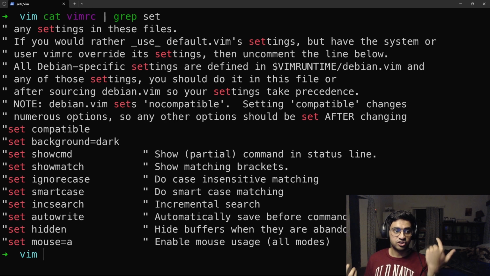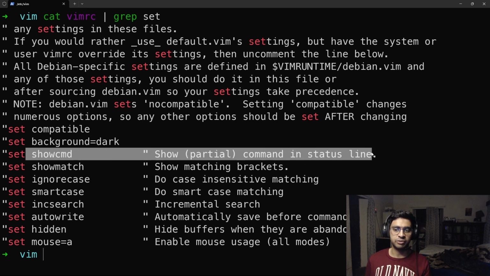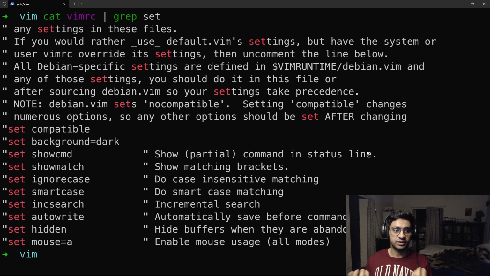There, it's showing me all of the instances where the keyword set is appearing. Now this makes it a lot easier for me to filter things out. This is important when you're trying to search for, let's say, your IP address within your network configuration files or something similar. It's also useful when you're doing some sort of shell scripting.